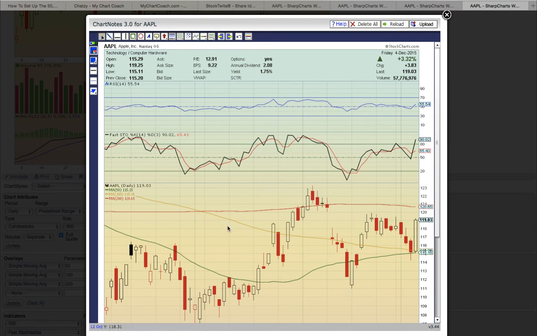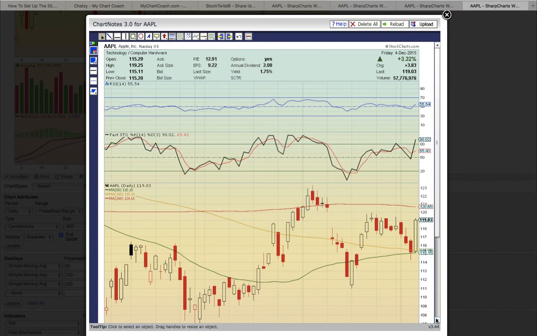This first chart is a daily chart, and each candle represents 1 day of trading. As you can see here, there was this bounce off of the 50 and 100-day moving averages. The 50-day moving average is the green line at 115.15, and the 100-day moving average is the gold line at 115.36. So those are the key support levels to hold. And then the 200-day moving average at 120.65 is the key resistance level to break.